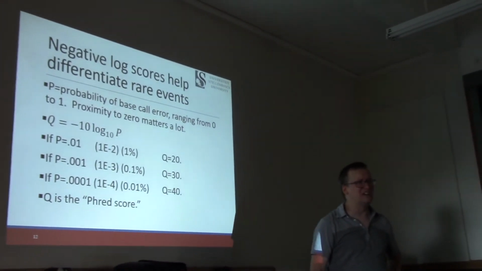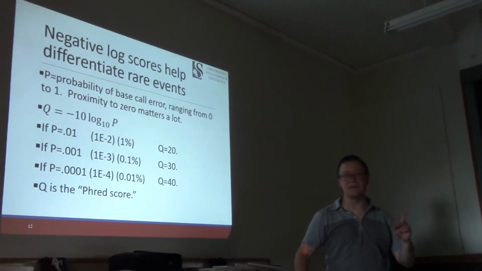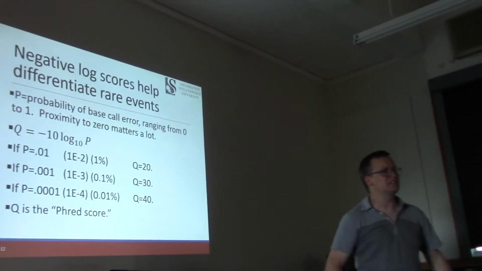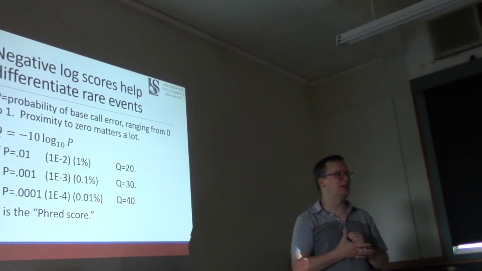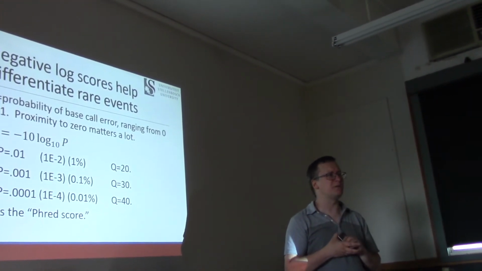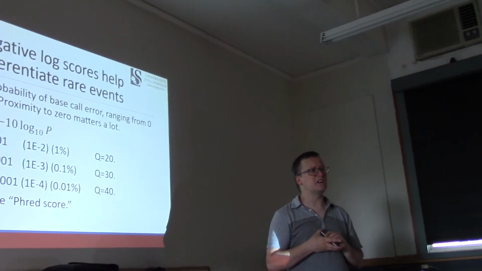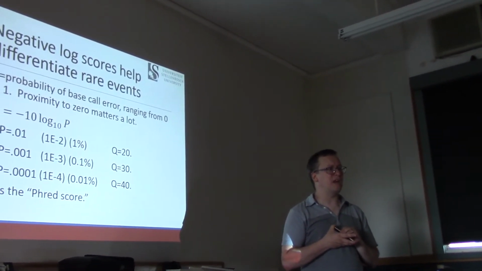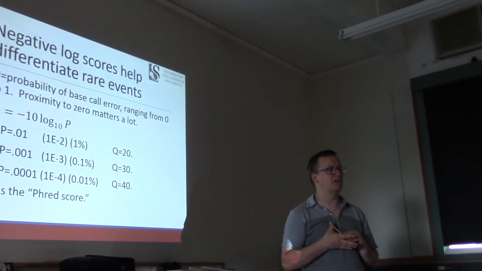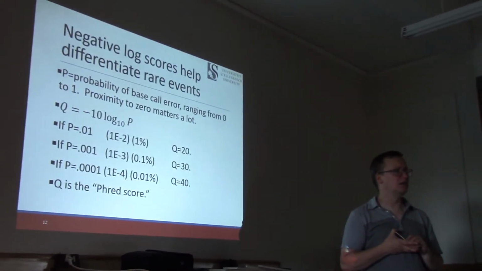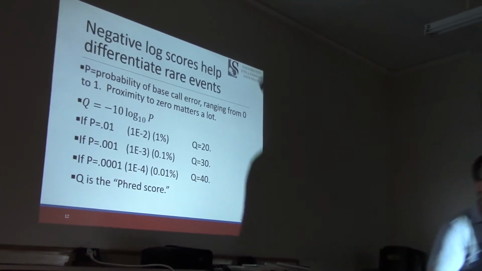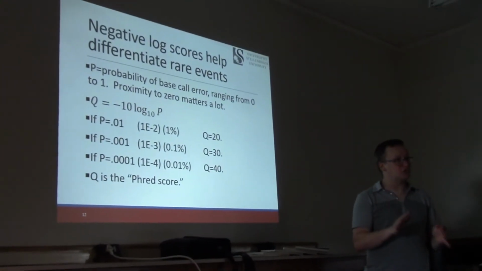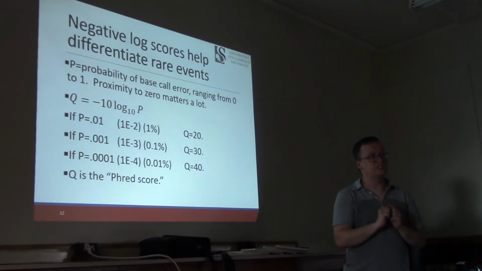That does not inherently make a lot of sense for people, so I've given some examples here. So let's start with a probability of 0.01. This is an error probability of 0.01. Does somebody want to put that into words for us, what it means? It's not a p-value, it's a point probability. The probability of error at this base is 0.01. What's it mean? Very good, yeah. It means that there's a 1 in 100 chance that the software has miscalled this base.